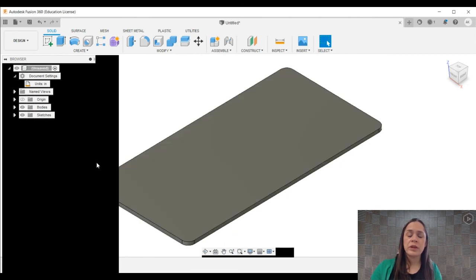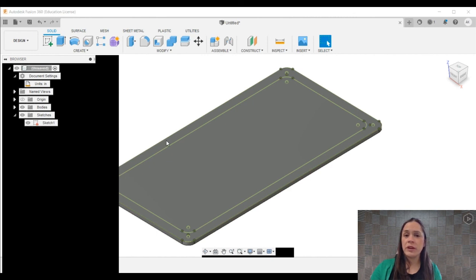Notice how my sketch disappears, and that's really common. Fusion does a great job at trying to keep your workspace nice and clean, nice and understandable, so that you won't get confused necessarily with all the moving bits. So the next thing I'm going to do is find my sketch. I'm going to left click here at this arrow next to sketches, and there's this little eye that has a line through it indicating that that's been turned off. So I'm going to go ahead and left click on this eye, and there's my sketch again that appears on the body that I created.